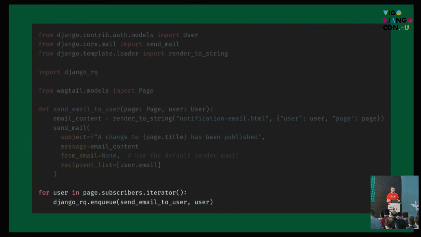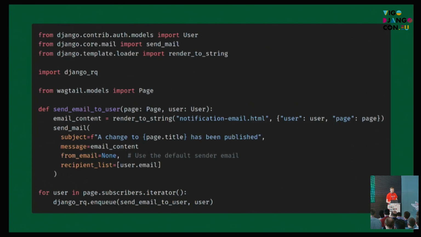Emails get sent out by the runner, and if you've got multiple runners, you can send multiple emails at the same time, massively improving throughput and reducing latency on getting those emails. And email sending is a very easy action to move into the background. It's a connection to an external API at the end of the day. It's going to have variable latency. It's running on infrastructure you probably don't control. And all of those things can massively benefit from background workers.